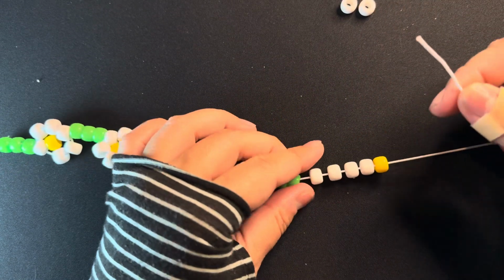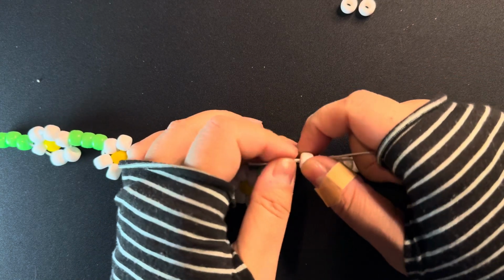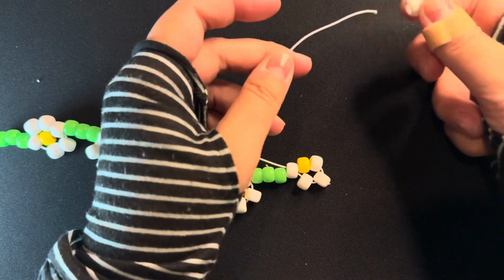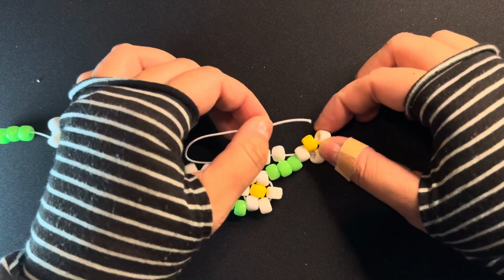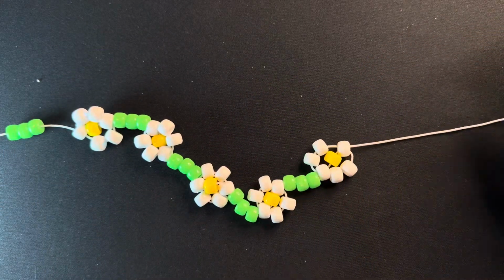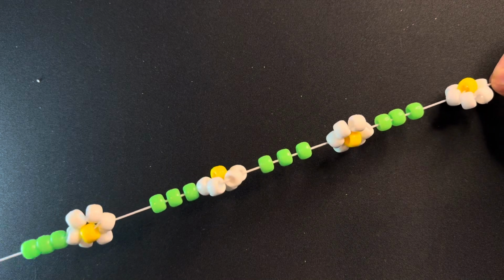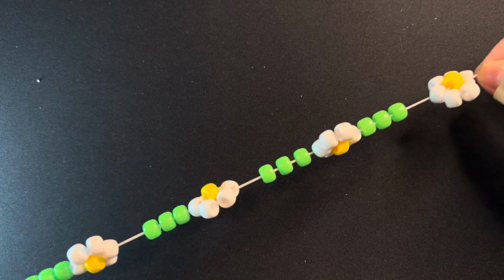Okay, we're almost done. Okay, I'm going to pull it through that white bead that is next to the green bead. And then I'm going to add 2 white beads. And I'm going to pull it through this white bead next to the yellow bead, like that. Let's check the tension. Actually, that's pretty good. You notice how when I pull it, the flowers kind of stretch equally apart.